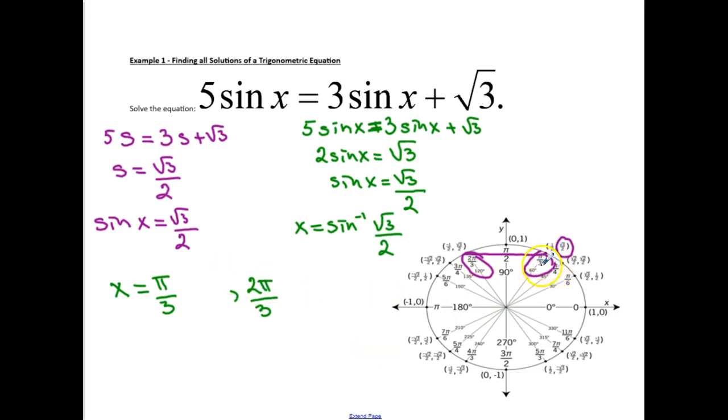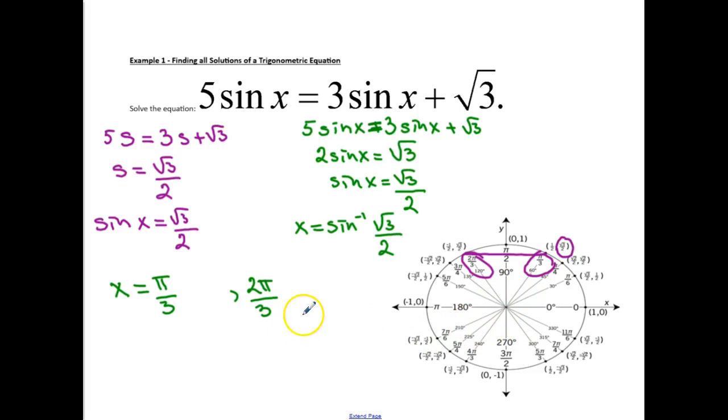But consider this. What if I made a full revolution before I came up to 60 degrees? That sine value would be the same. What if I completed 2 or 3 or 5 full revolutions before I came up to 60 degrees? That would still have the same sine value. Not just that, but I can complete the revolutions in the negative direction as well.